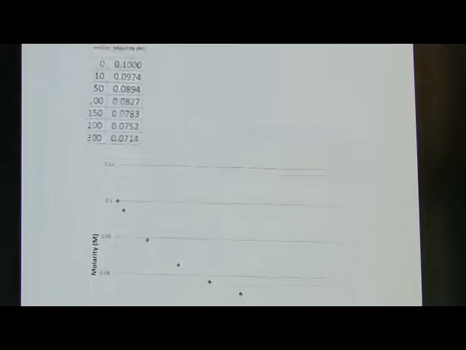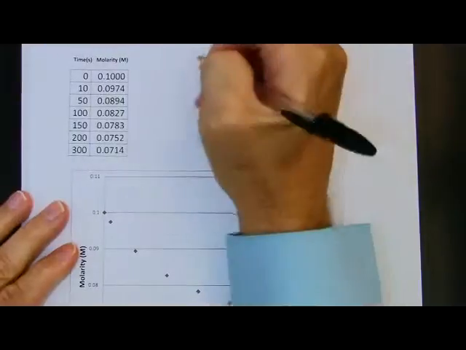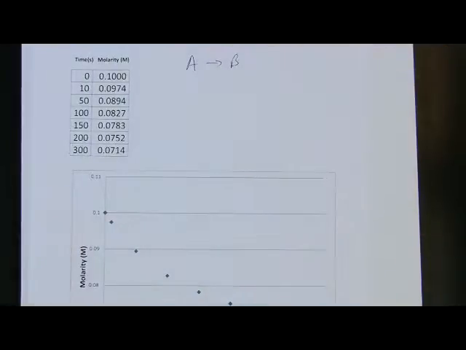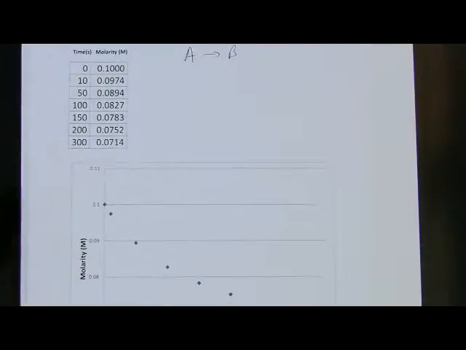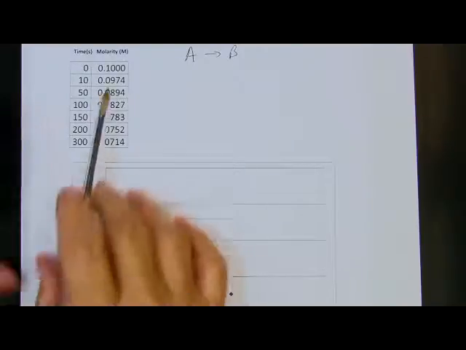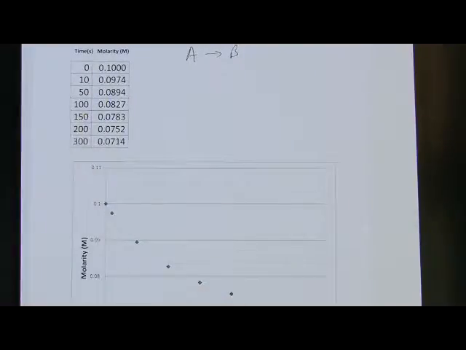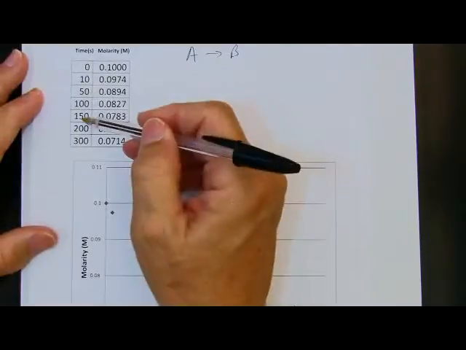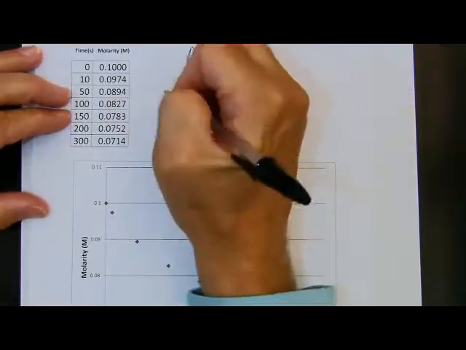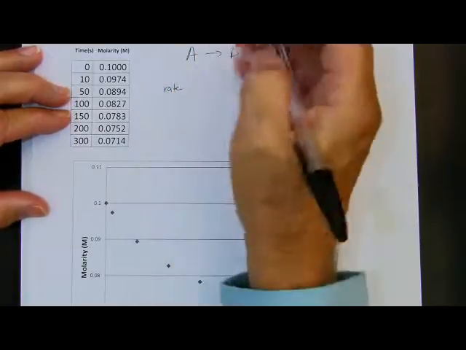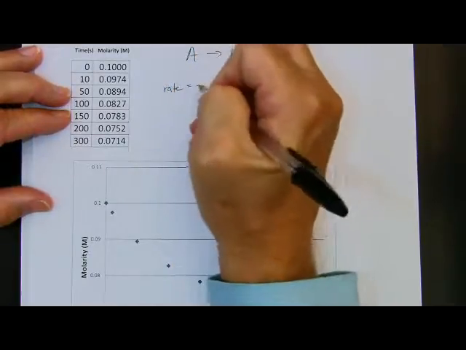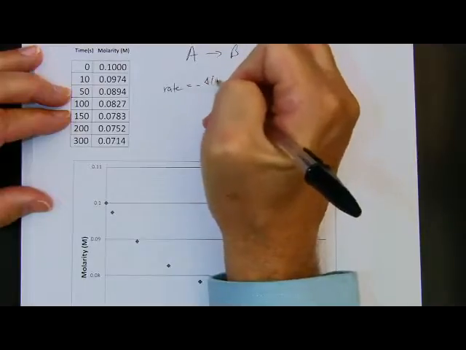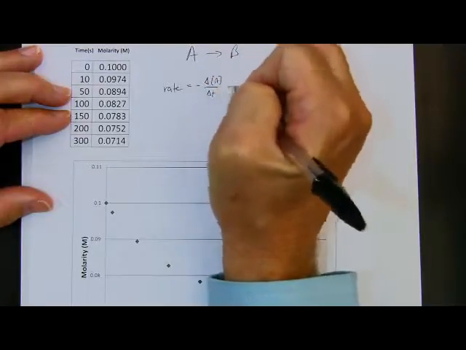All right, so here's some data for a chemical reaction. Let's say A goes to form B. If I want to figure out what the average rate is between 50 and 150, how would I figure that out? The average rate between 50 and 150. So the rate of this reaction, there's a 1 there, so the rate is equal to minus the change in A divided by the change in time.